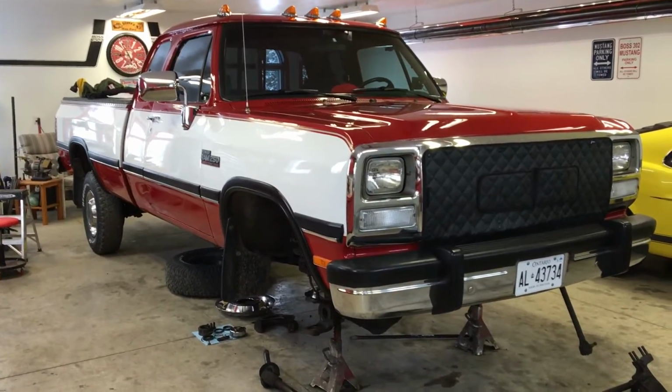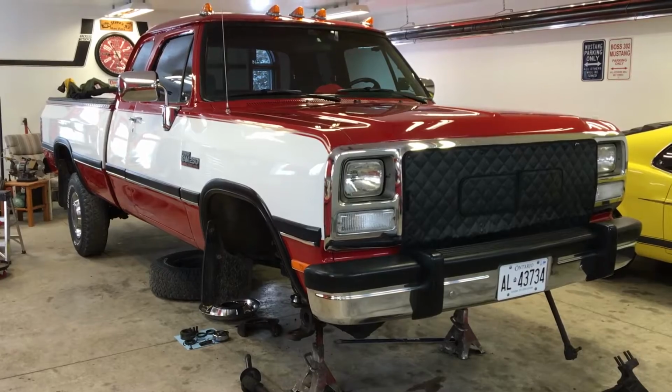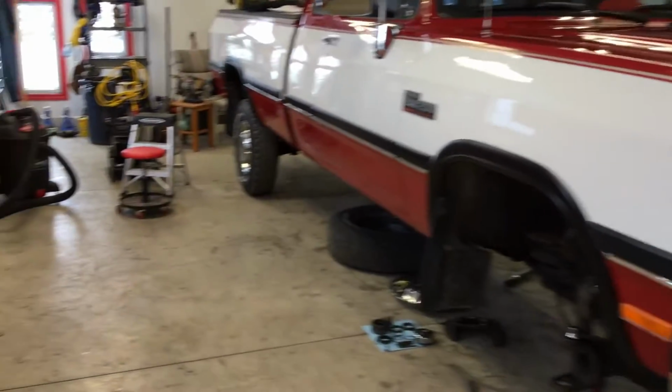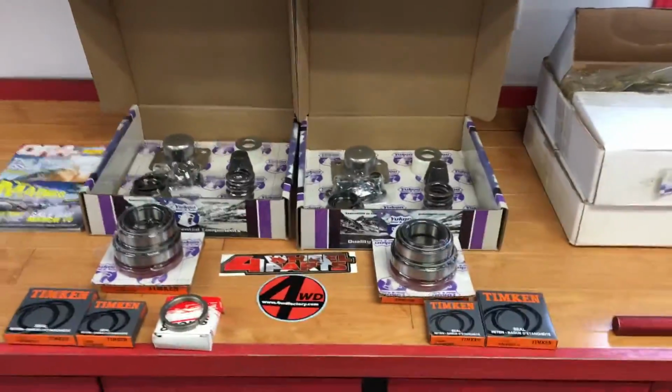But we're going to be replacing the wheel bearings anyways because one of mine was sort of bad, and we'll be doing the kingpins and the rotors since we're in there. So here is all the parts that we've got.